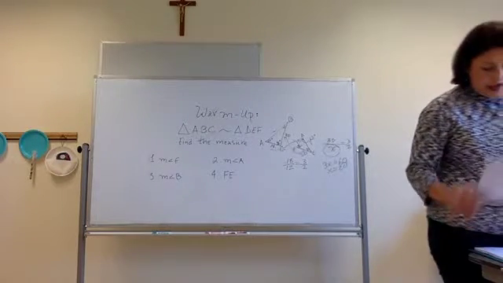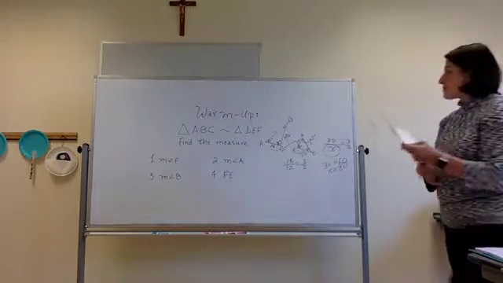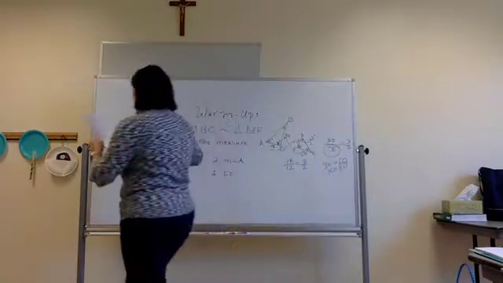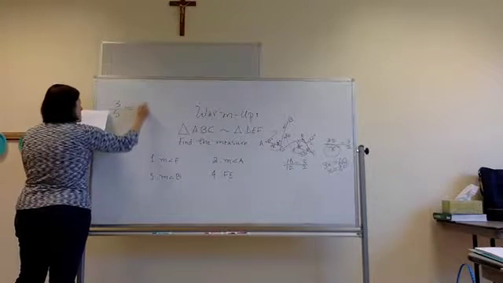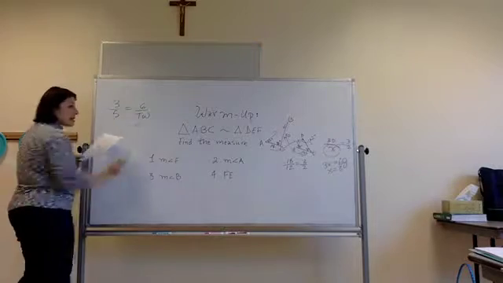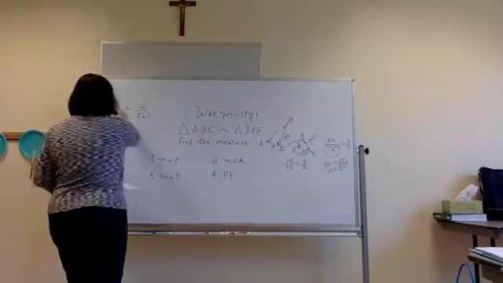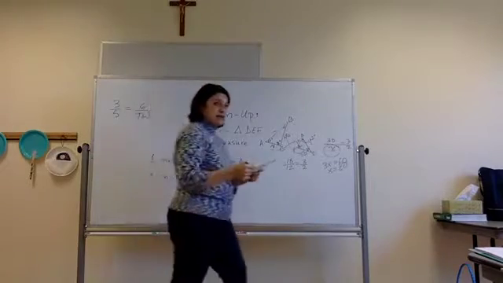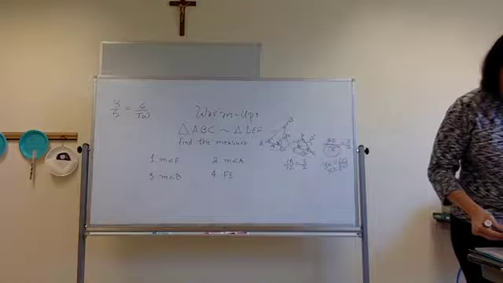Okay, because what's the proportionality statement going to say for 6? 3 is to 5 as 6 is to TW. That's one way to set it up. Oh, I see what I did wrong. You get 3 times TW equals 30, so TW's got to be 10. All right, number 7.